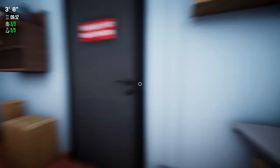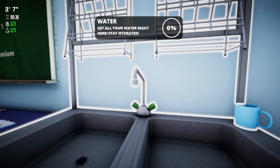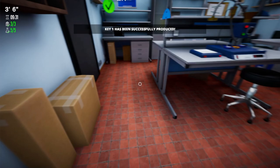Okay, we only got 10 more minutes left and we're shrinking. We're less than 4 feet now. Oh, this is gonna take a little bit. Okay, is there anything else we can do right this second? Okay, we're gonna need water. Can we get water from in here? Okay, we got water. This is ready.